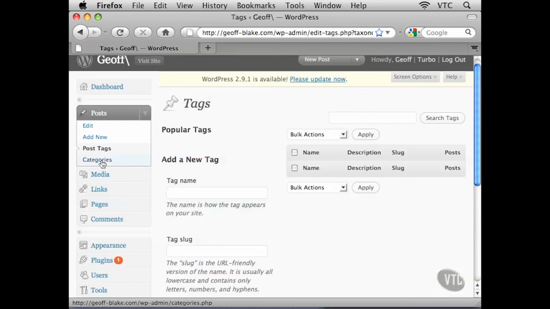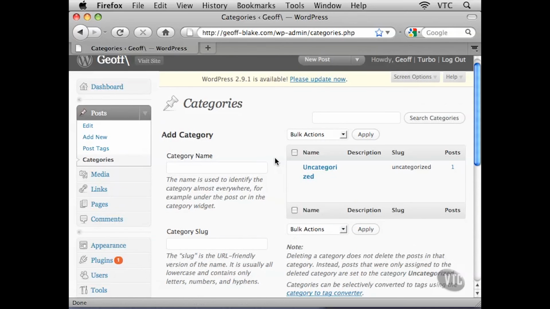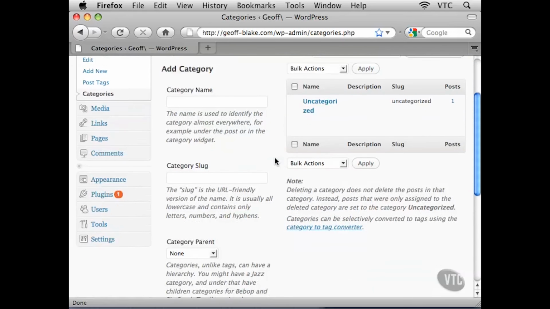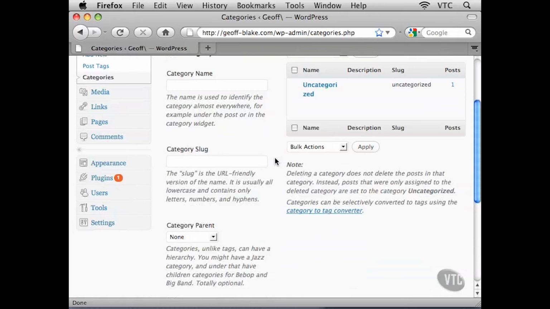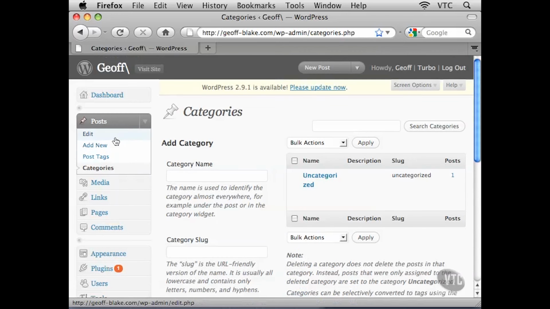And then finally below that, we have categories. And what we can begin doing with our blog is setting up categories. For example, maybe I'm going to create a blog on software, and I might create some categories based on the software categories. For example, print design, web design, desktop publishing, photo manipulation, this sort of thing. And then as I start creating my blog posts, I can categorize them underneath the appropriate category. So anyway, that's the idea there, and hopefully this has given you a decent tour of the posts submenu inside the WordPress admin area.